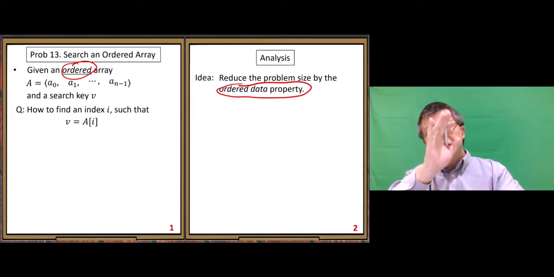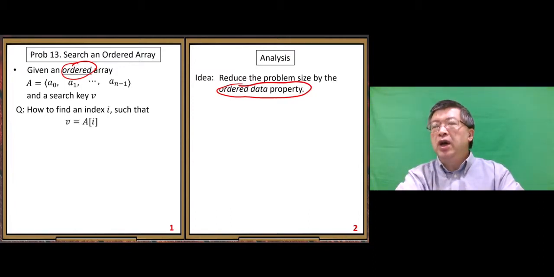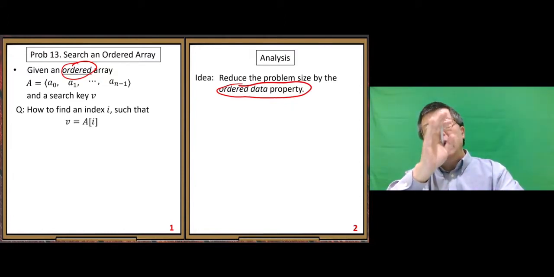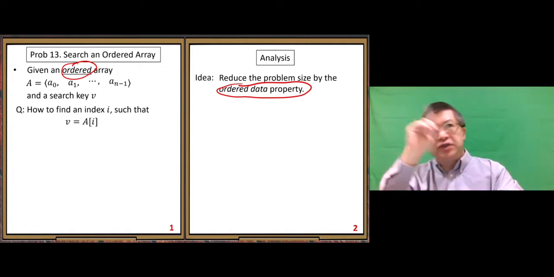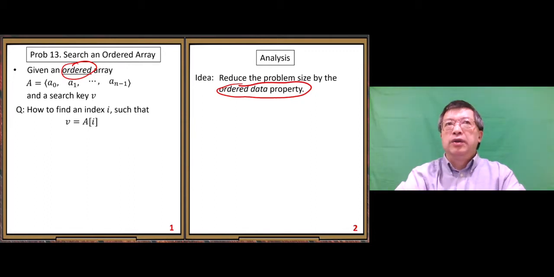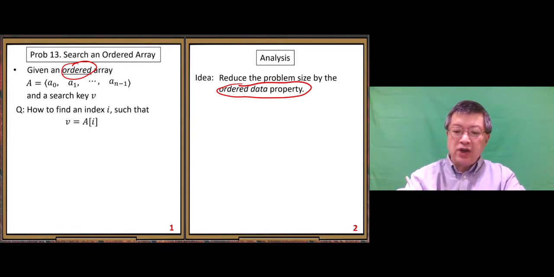Remember, we solved one problem before called element uniqueness problem. In that problem, we are given an unordered array, and our method, we sort it first. The cost is pretty high. We sort it, the cost is n log n.